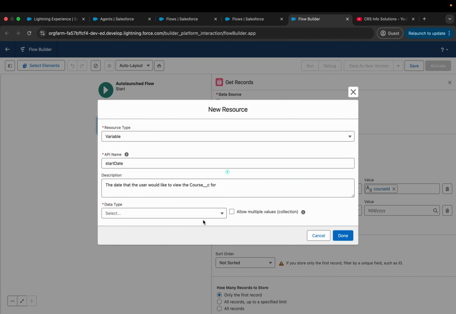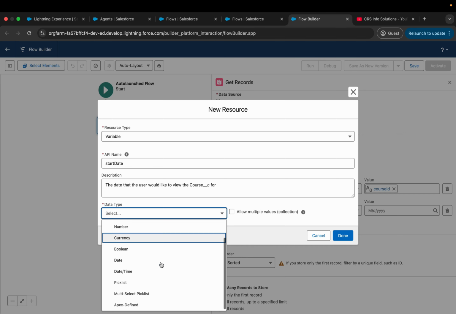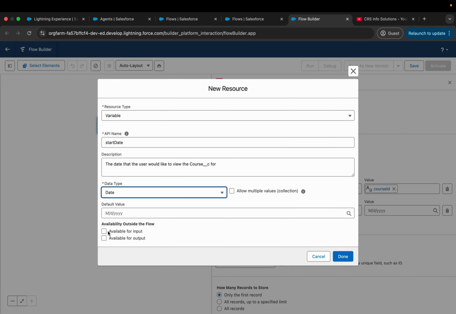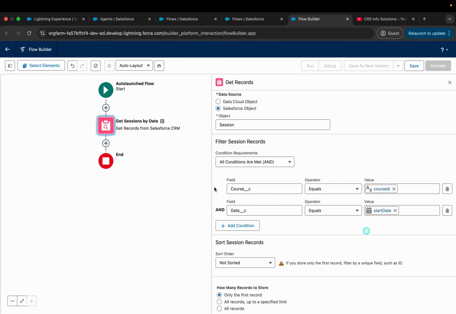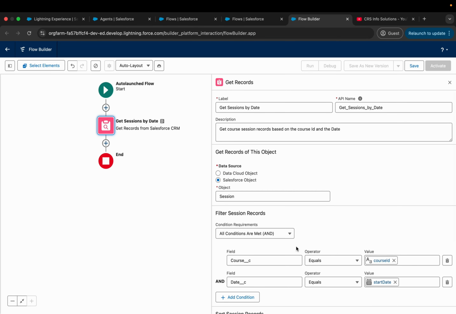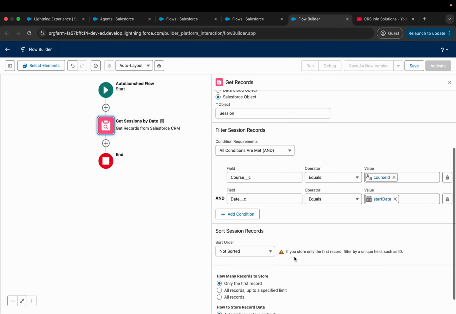The data type will be date and also will be available for input so we can receive that information from the assistant. If you remember in the instructions, we told the assistant to always ask for a date if the client didn't mention it. So we can filter by that date in these filter records.